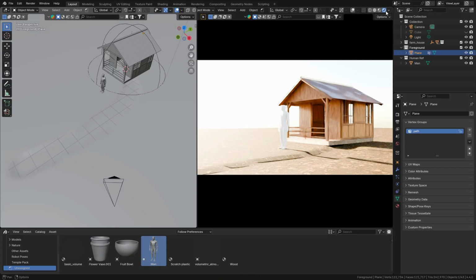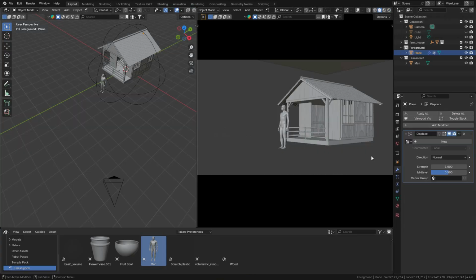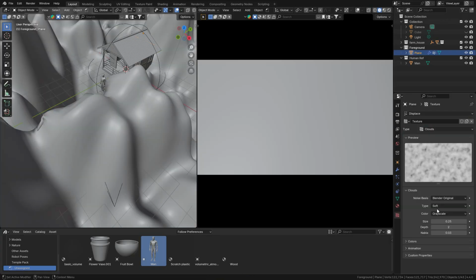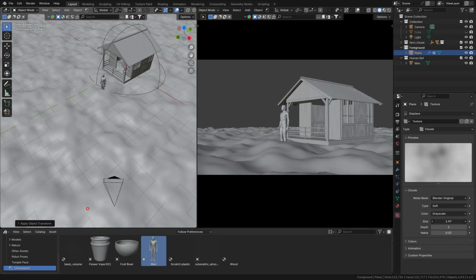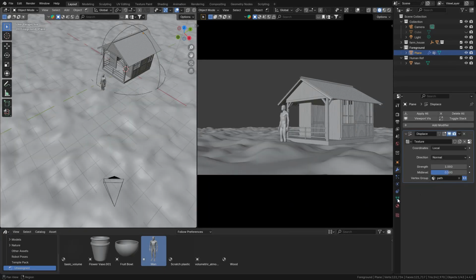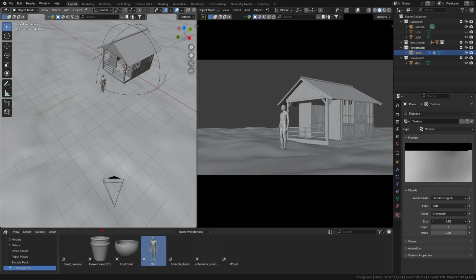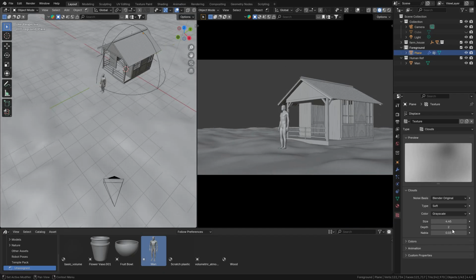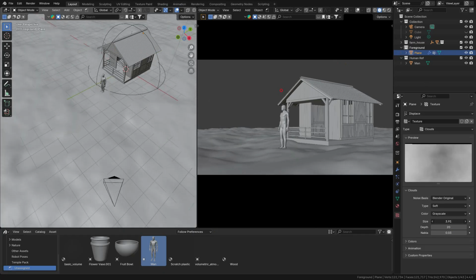Let's create some deformations in our mesh, since we don't want it to be perfectly flat. To do this, let's go to Object Mode and making sure our plane is selected, add a Displace modifier to the plane. Next, select the vertex group that we created for the path and invert it, so that the whole mesh is being deformed except the path that has been created. Now you can tweak the settings of the texture to your desired liking by adjusting the size and depth of the texture to add in more detail.